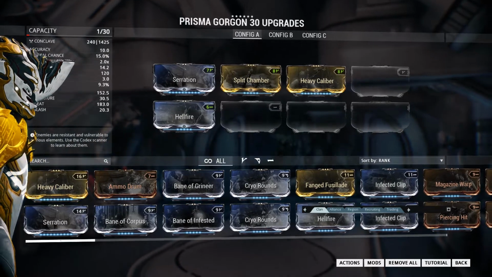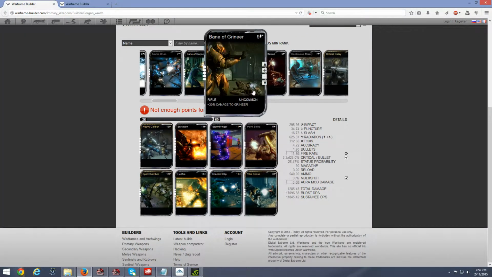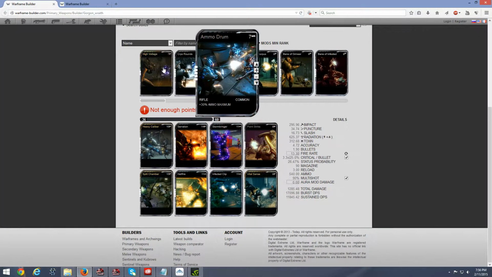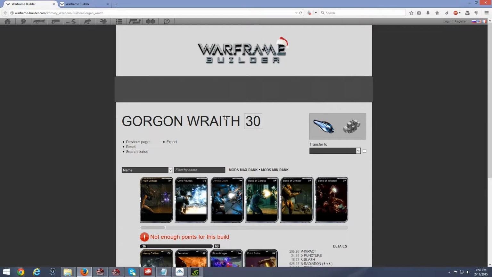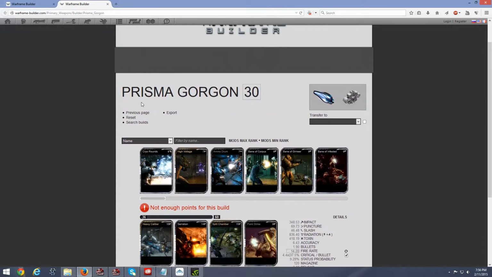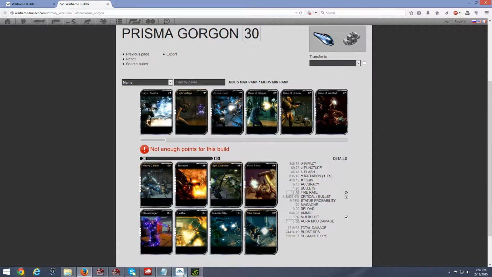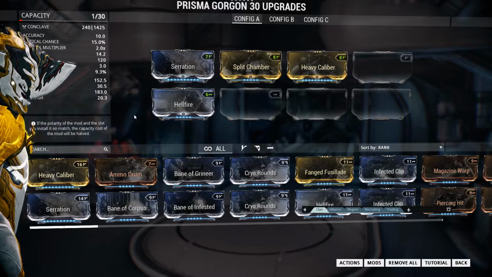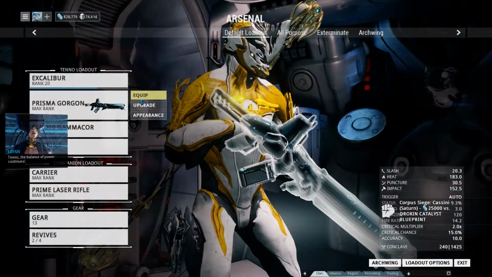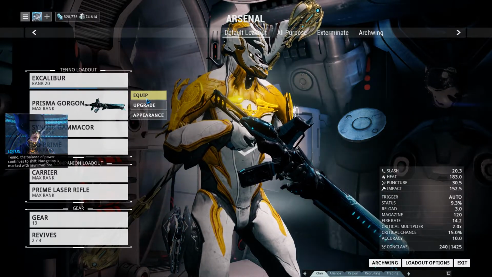So I'm going to jump into Warframe Builder here so we can have a pretty good idea of how this weapon compares to some of the other stuff. Now obviously this is much better than the standard Gorgon, so I'm going to compare with the Gorgon Wraith. The main difference between the Prisma Gorgon and the Gorgon Wraith that really makes it stand out is actually the crit. Now I'm going to compare the two weapons over here. Actually, before I proceed, holy shit, there was a catalyst.